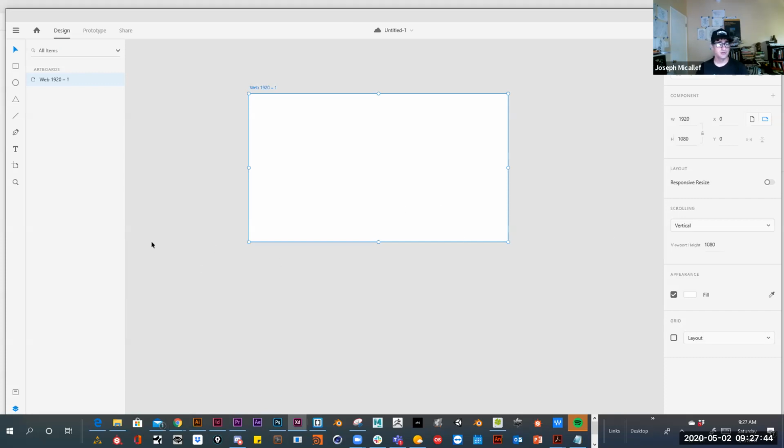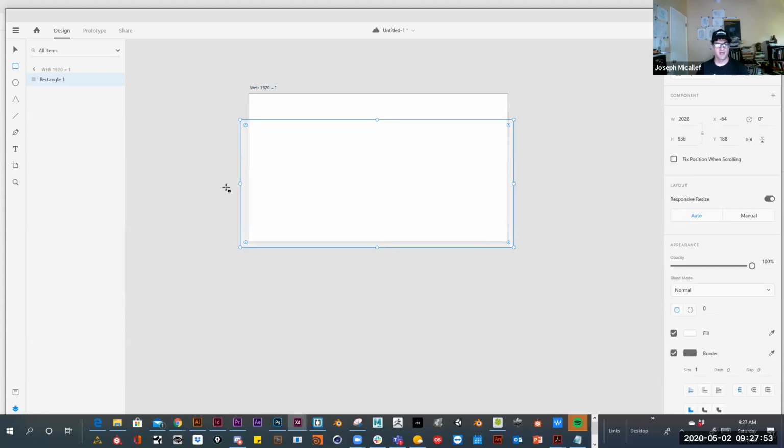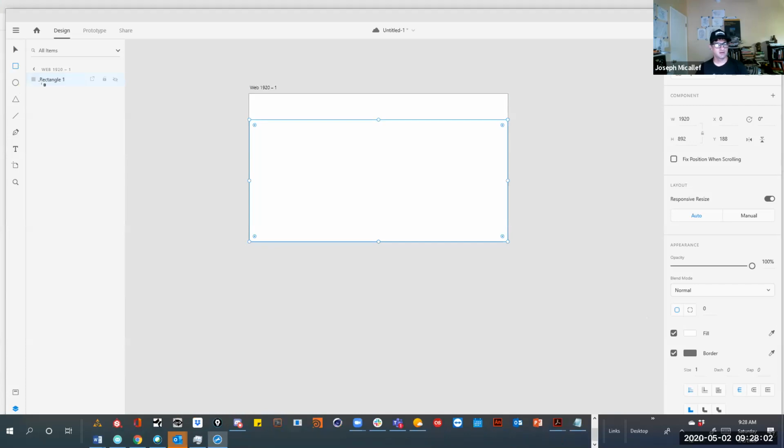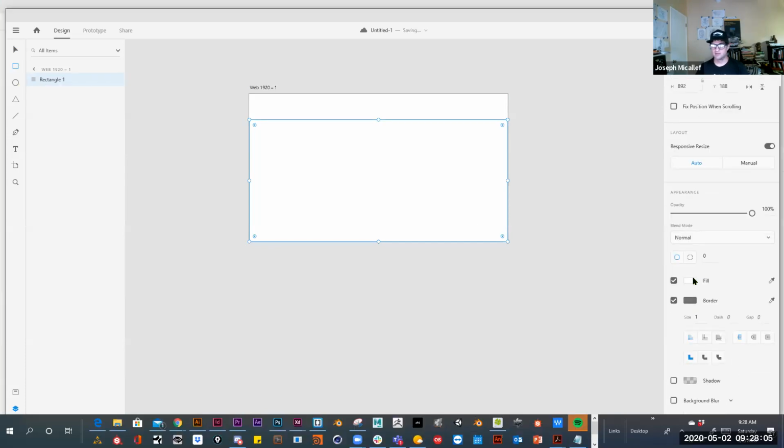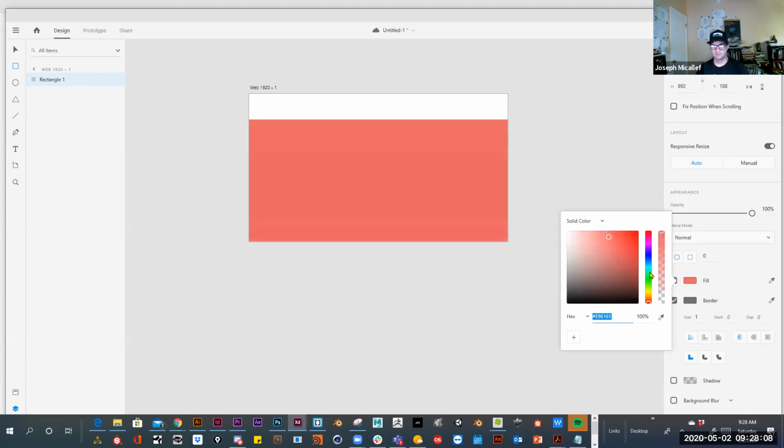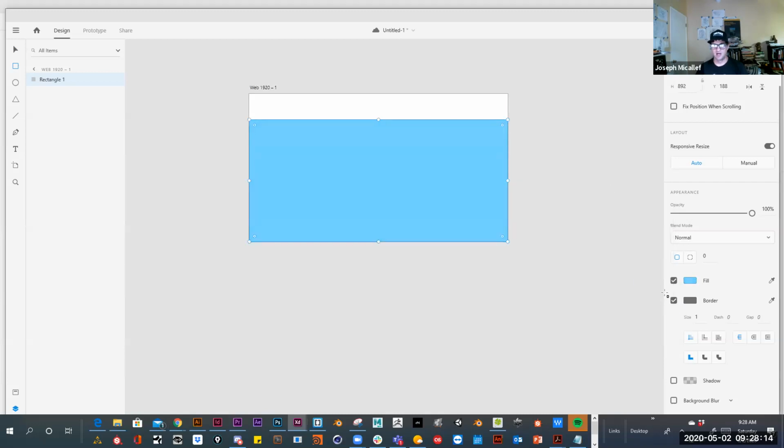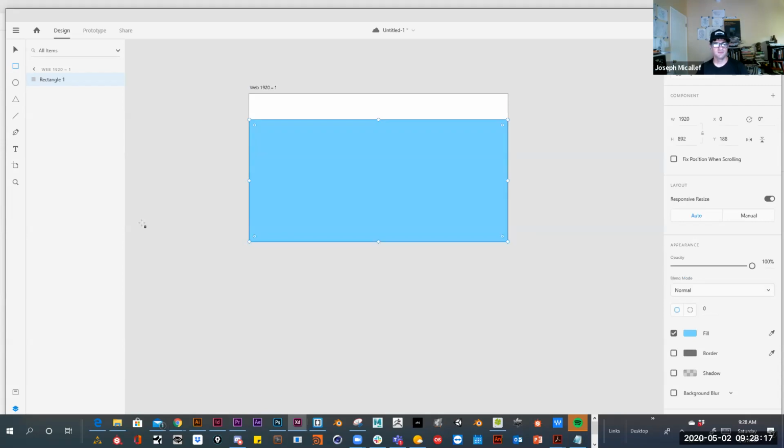So when you're developing, you can just start to lay things out. Usually I go with my rectangle tool, and I will start to just lay out the basic wireframe. So now I have a rectangle created here. If I go down here, I can start to play with my fill for that, just giving it a color. Border, I don't want one, so I'm going to turn it off. And then here I will work on my menu. So I'll add some buttons for my navigation.